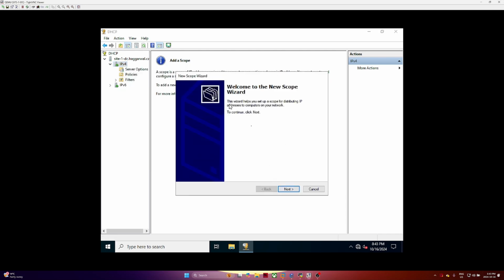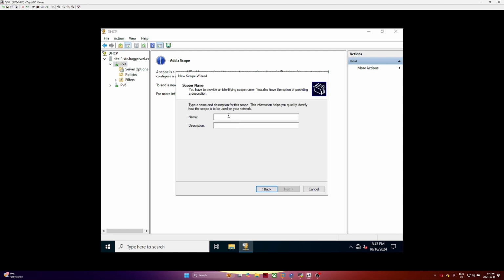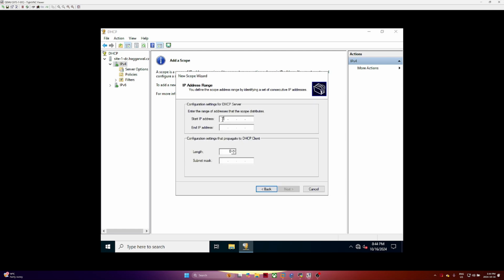So we have our new scope wizard. Let's continue. Let's name this VLAN 10, and description DHCP for VLAN 10. Next, start IP address range 192.168.10.0 and end IP address range 192.168.10.254.